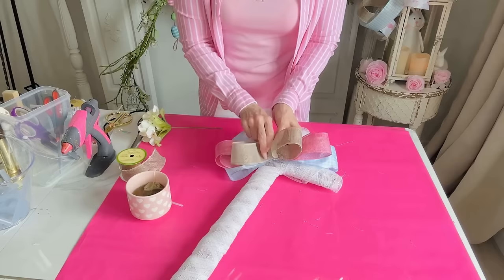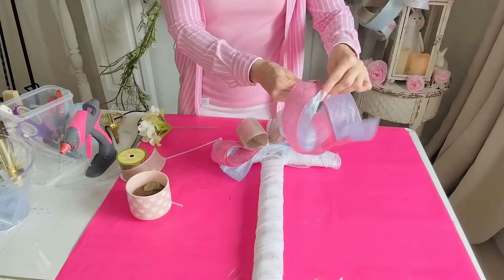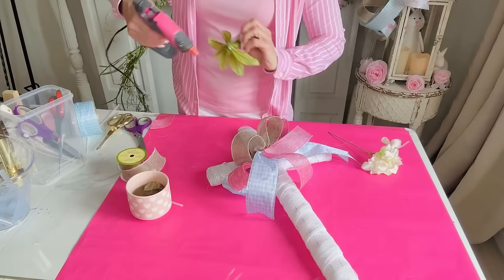So I'm going to zip tie this to the center of the cross, but I did it kind of off to the side to create just a little bit of dimension, I guess, instead of putting it directly in the center. I did it kind of at a slant or an angle. I added in my tails, and then I'm going to dovetail the ribbon on the bottom of my tail. To dovetail it, you just cut a little triangle in the base.